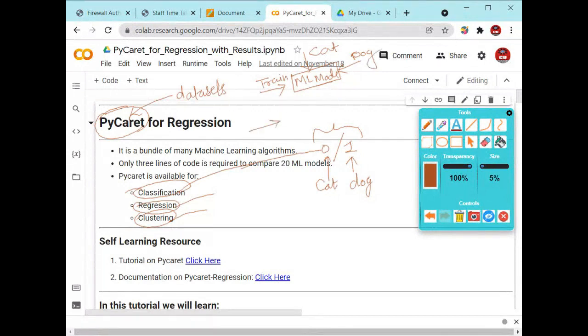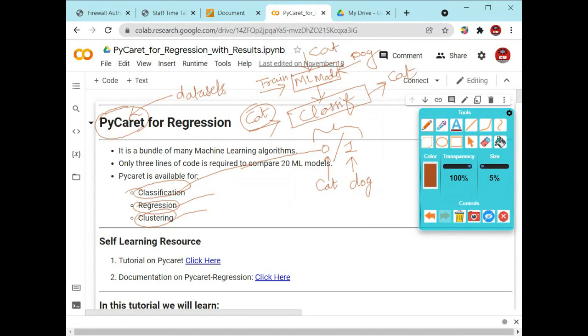In real time, when we provide any image of a cat, this machine learning model classifies which type of image this is. If it says that it is a cat image, then it gives the correct output.